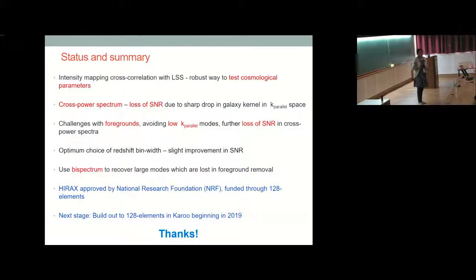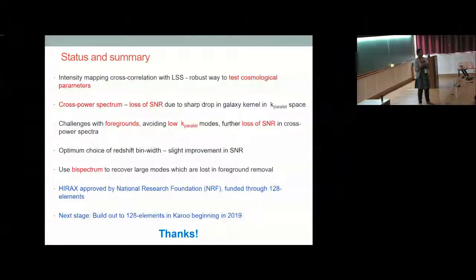For my case, I'm pretty sure if you are doing it for the lensing case, it is possible. The thing is, since I'm looking at LSST and H1, the main aim was to look at photo-Z calibrations. That's why I was plotting CLs. But you do see, even if you plot P of K, like P21, the 3D power spectrum, that there is a decrease in SNR.